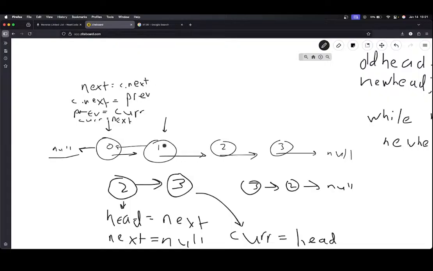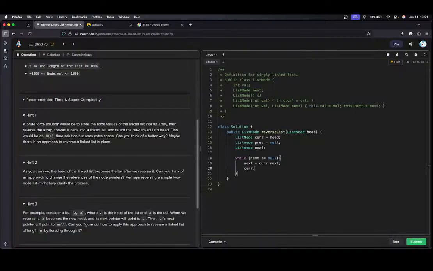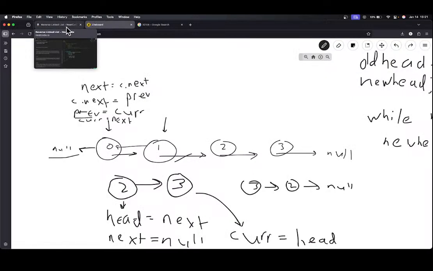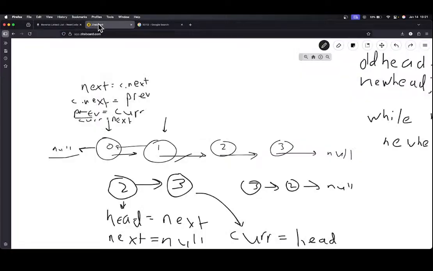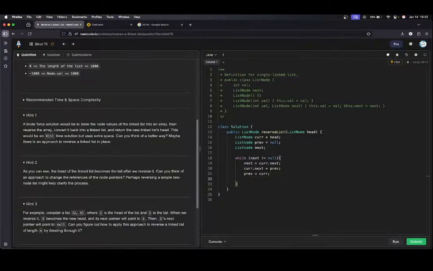Let's say we're here, right? Oh no, we're at the line after. I forgot. Let's say previous is that. At this line, our current.next equals previous. So instead of pointing to the right, it will get rid of that pointer and point to the left. Okay, that makes sense. Current.next is equal to prev, and then of course I gotta reverse it. So previous is equal to current, and of course current is equal to next.